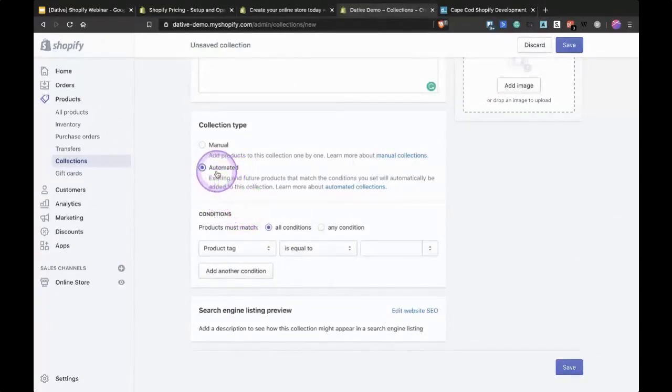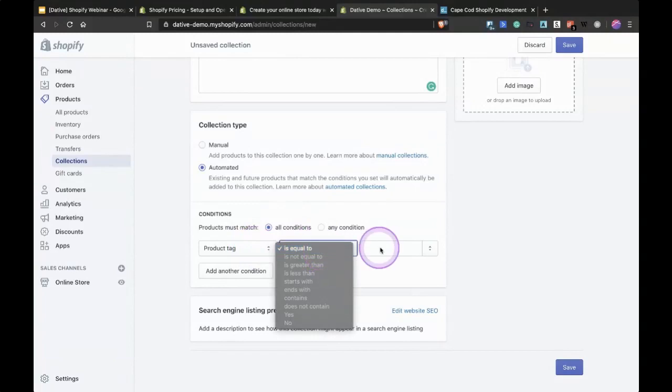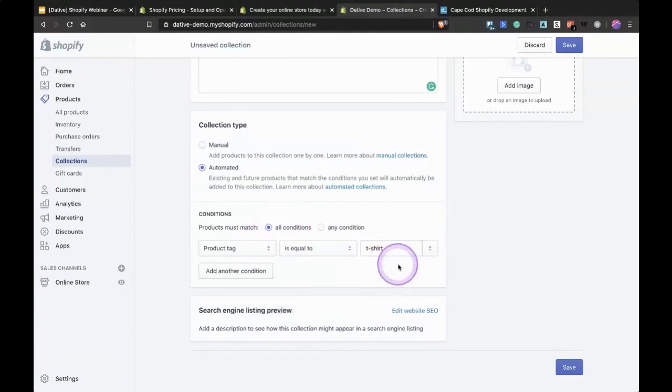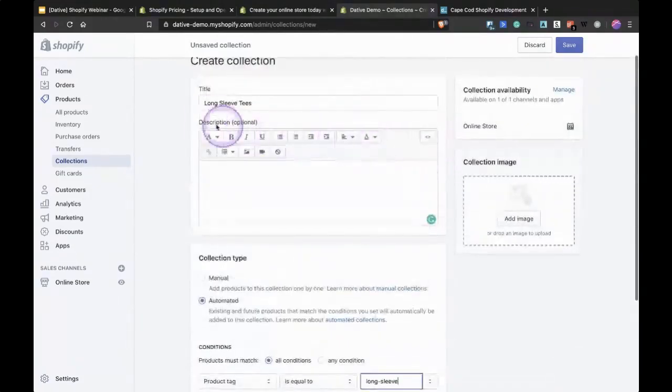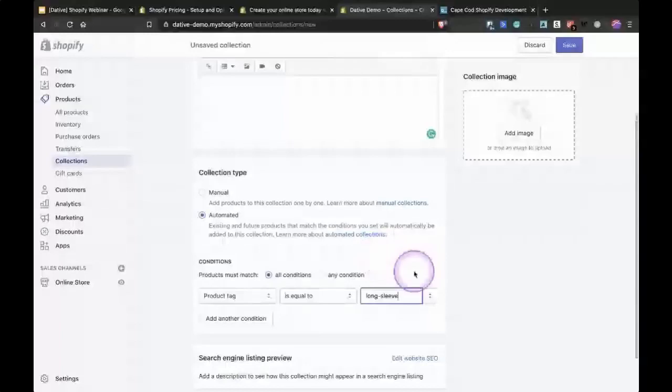So in this case, I want to create an automated collection, and I want to say it must meet all of these conditions. The product tag is equal to t-shirts. Actually, in this case, it should be different, because we're creating a long sleeve collection.